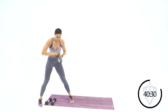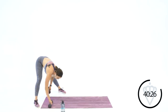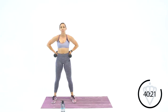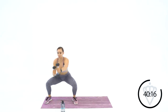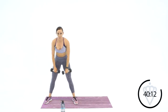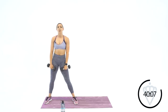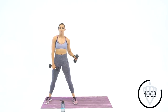All right. So, moving on to your second move here with the dumbbells, second circuit. We're going with a dumbbell squat with the jabs up and down. So you're gonna punch 4, 3, 2, 1, 4, 3, 2, 1, while you're slowly lifting and lowering in that squat. Second one, you're gonna go plank, cross, open and switch. I'll show you when we get there, but just know that you're gonna be down in a plank position.